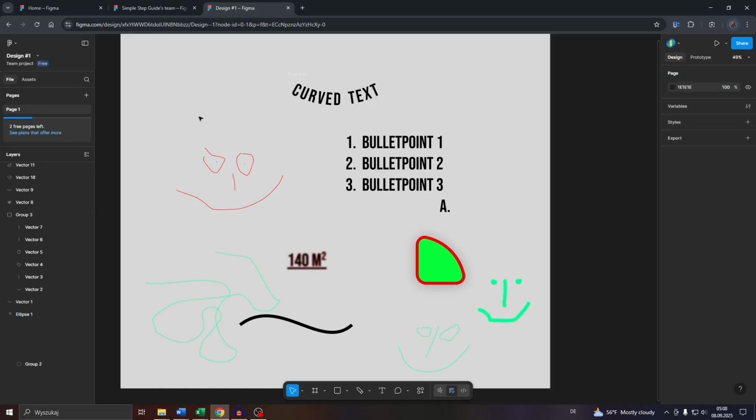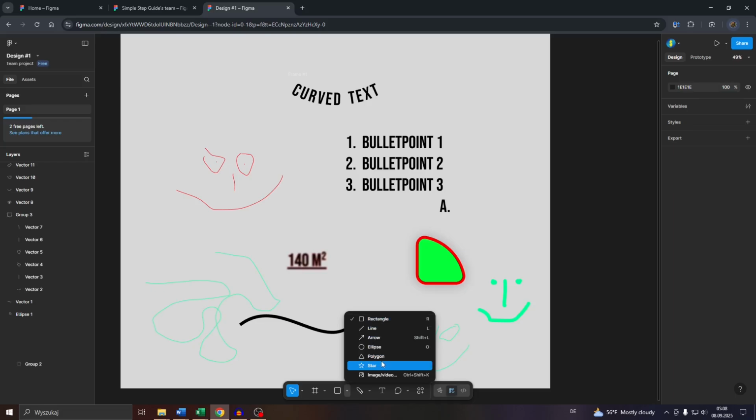So head over to design on Figma and let me just add a shape first, a simple rectangle just for demonstration purposes, and round its corners after that. So to do that, click into that rectangle shape here at the bottom, or use the shortcut R, or if you have another shape selected, guys, click into that arrow down icon here to access the shape tools and select your preferred shape, like a polygon or a star.